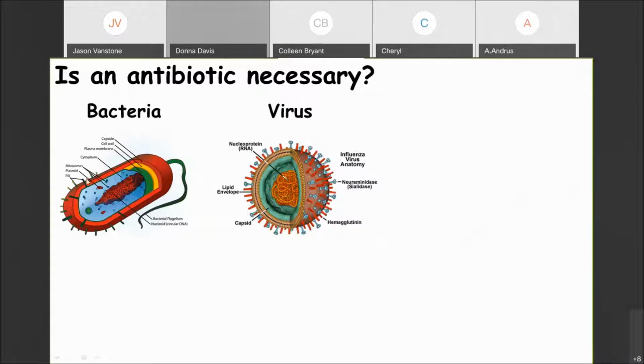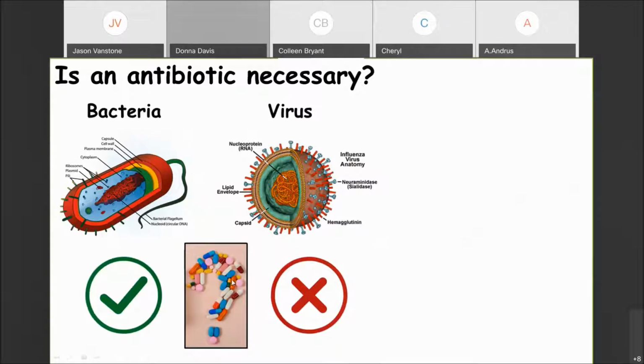But that's essentially it. So they don't have any of these proteins and things that are used in the bacteria to replicate the DNA, to create their own proteins for their shell and stuff like that. The viruses survive by infecting a host and using that host machinery to make more of themselves, whereas bacteria are a self-contained living system. And so when we talk about antibiotics, antibiotics work by affecting the ability of living things to create their own proteins, to replicate their own DNA, and things like that. And that is why, if you have a bacterial infection, antibiotics work against bacteria, but a viral infection will not respond to the use of antibiotics. So because these antibiotics don't target anything that the virus has, they will not work on it.